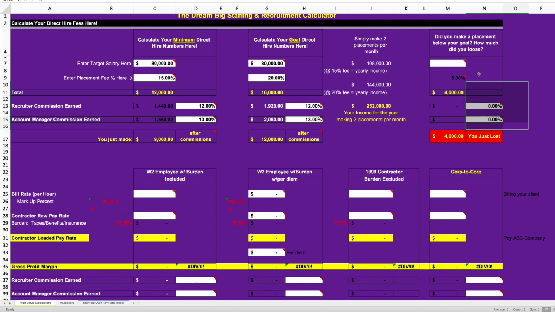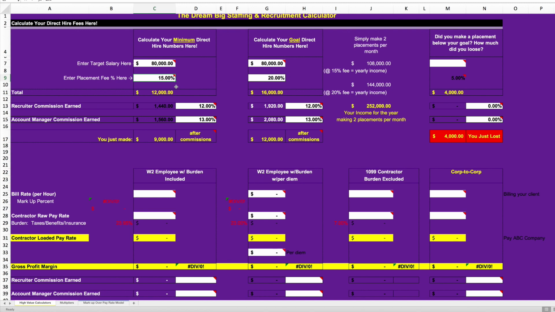Now, you don't have to worry about any of this, but this is what you do want to worry about here: the $4,000 you just lost by charging 15% versus 20%. So that you really see, you would lose $12,000 if you charge 15% versus 30%. So that's what that number is. So stay away from that 15% unless that is where you are in the business.